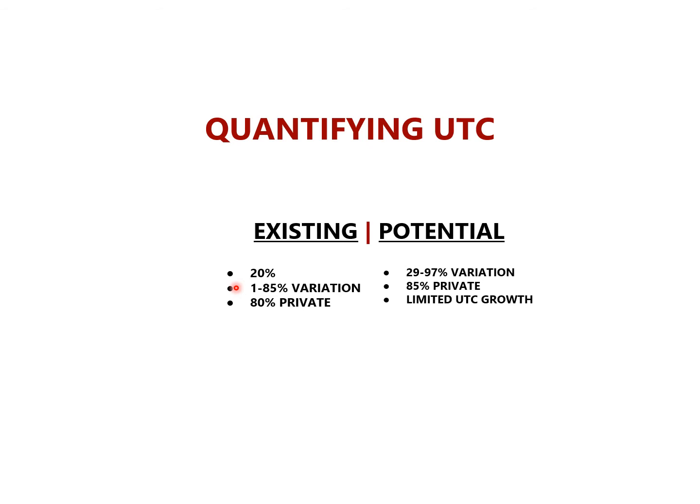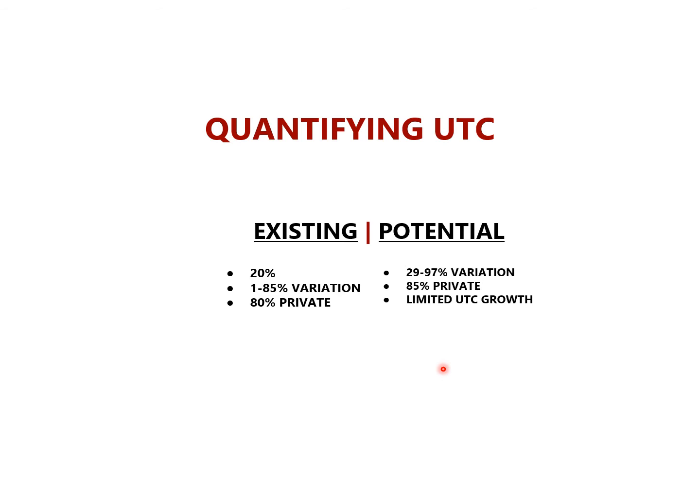And what they also found is that of the 20%, 80% of those trees were on private property. So that's a little bit tricky to think about. But of the existing canopy, of all the property where the land cover was trees, 80% of that was on private land, which is important.